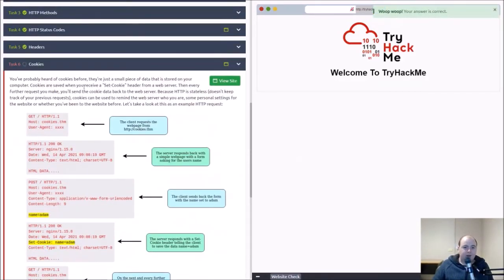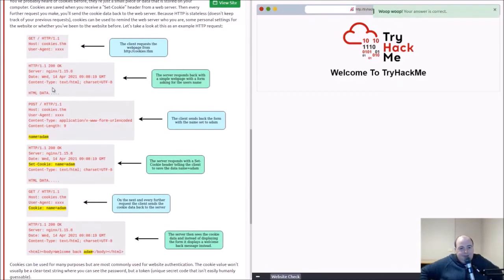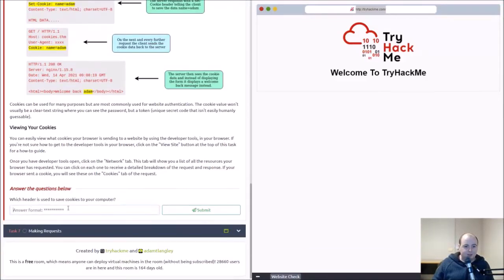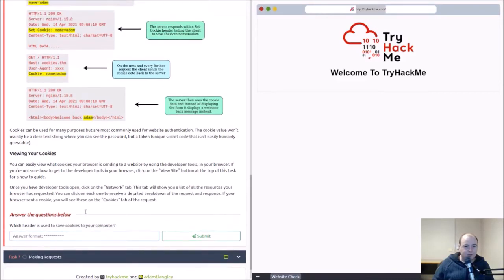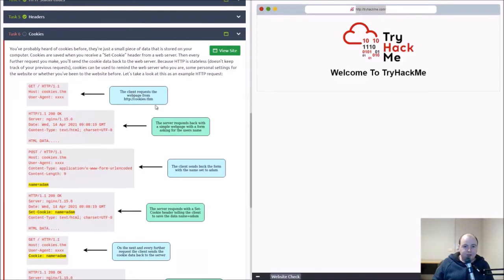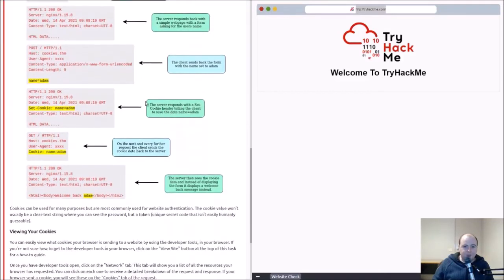Slick. Alright, onto some cookies. I like chocolate chip personally. It's my favorite. Alright, which header is used to save cookies to your computer? Local caching, Set-Cookie. Access response.